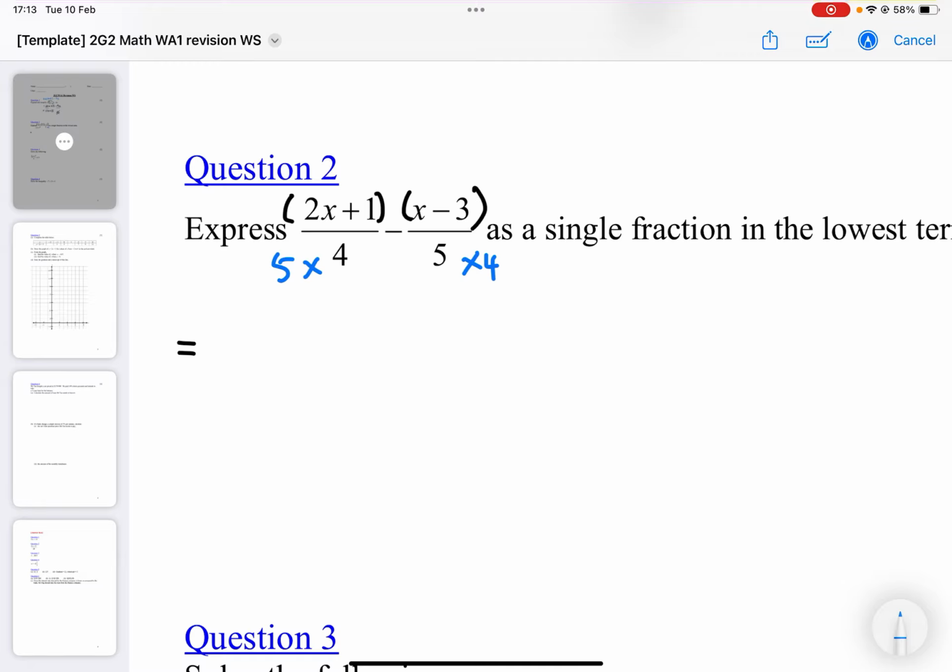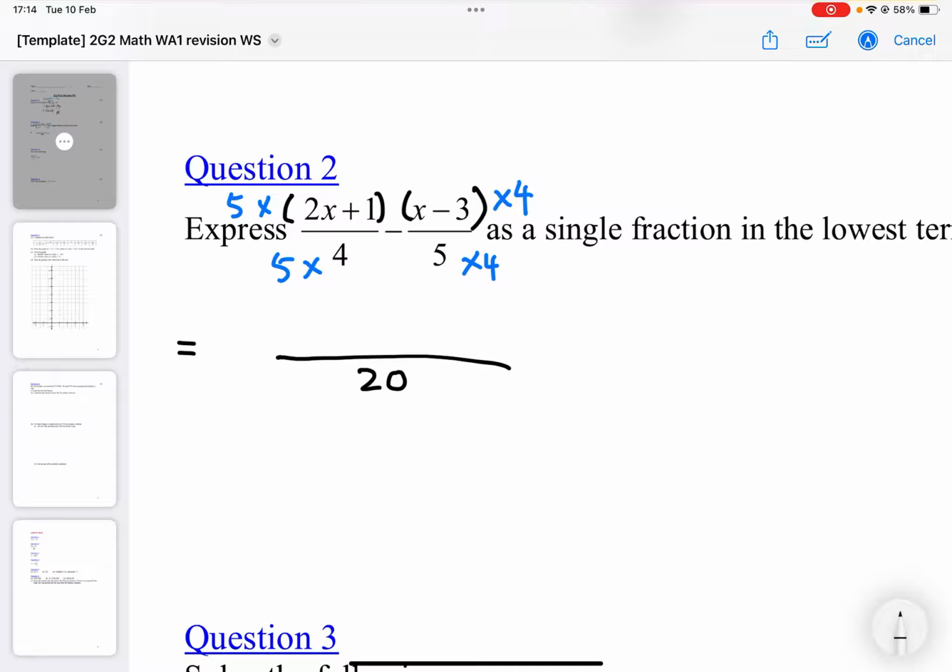But I just want to express this, write this in a different manner, so I don't want to change the numbers at all. So this fraction, if I multiply 4 to the denominator, to keep it still the same fraction, I need to multiply 4 to the numerator, and the left hand side I multiply 5 to denominator, need to multiply 5 to numerator. Then I will have common denominator, which is 20. I can put them together already.